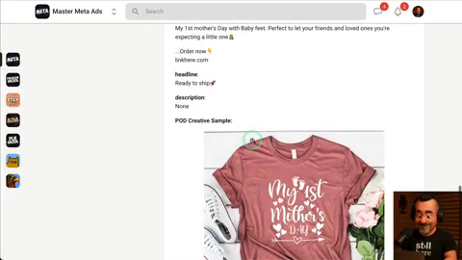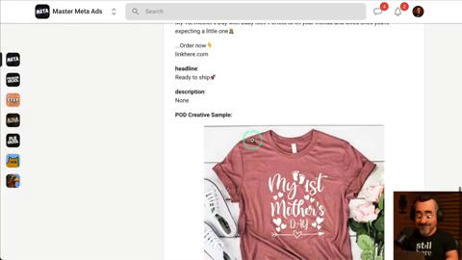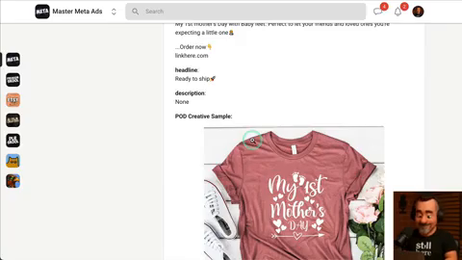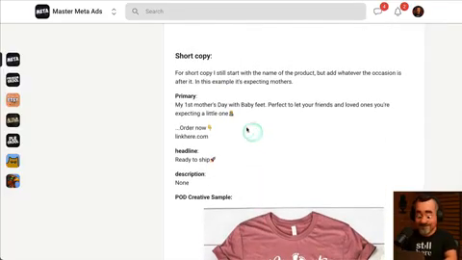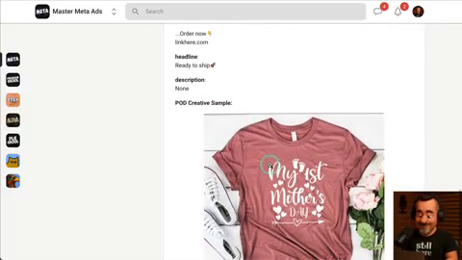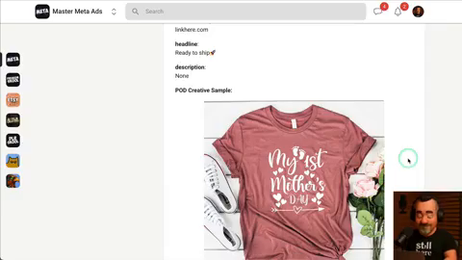So this is typically all I do for print on demand. I keep it simple, very short, and very straight to the point. There's really no selling there. The actual image, in this case the mock-up, is what does the selling for you. They'll be like, oh my God, this is cute. I love this. I love the color. I love what it says. Let's buy it.